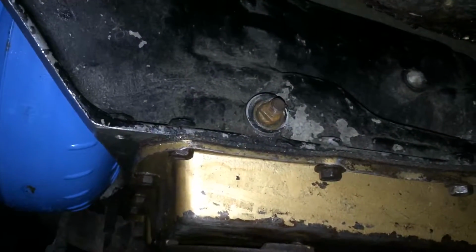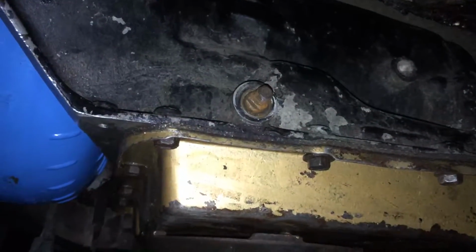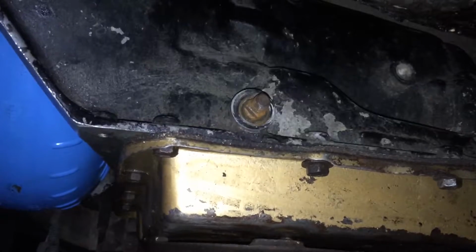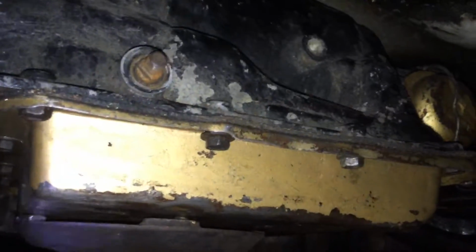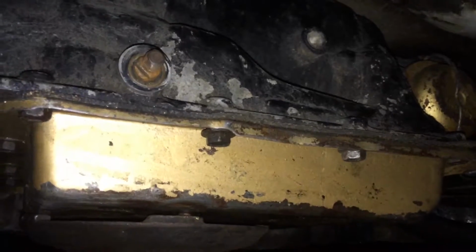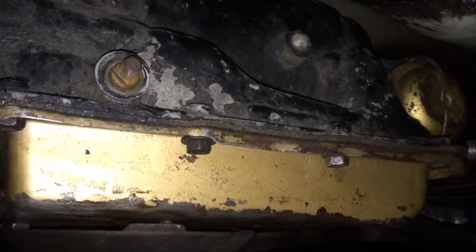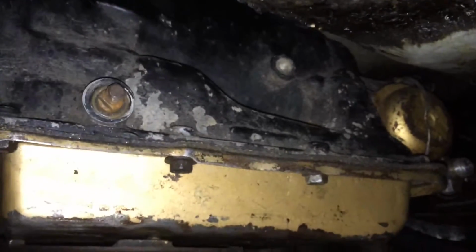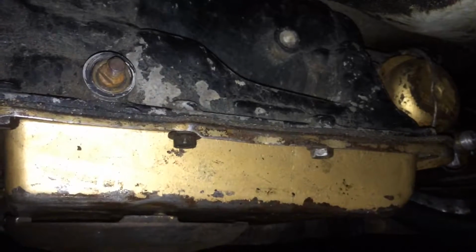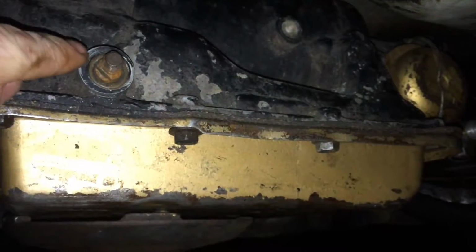I believe that's what it's called, the shift modulator. It's a little vacuum thing on the side of the transmission. And I think that'll be about it for this thing. This transmission, for some reason, I don't know why, it's a rebuilt unit, and I don't know if it has a shift kit in it or it's some kind of street and strip transmission. For some reason it doesn't have a kickdown cable like most Turbo 350s do.